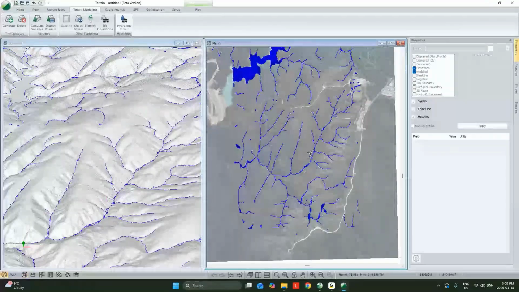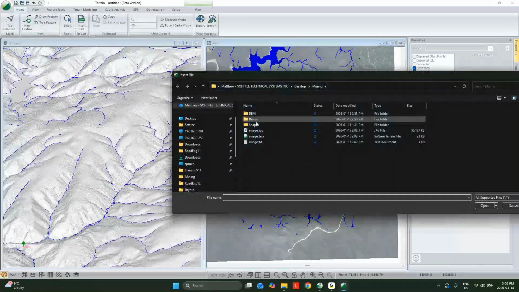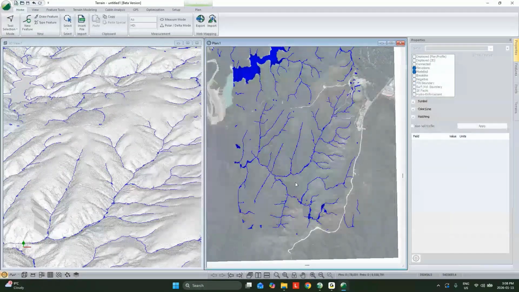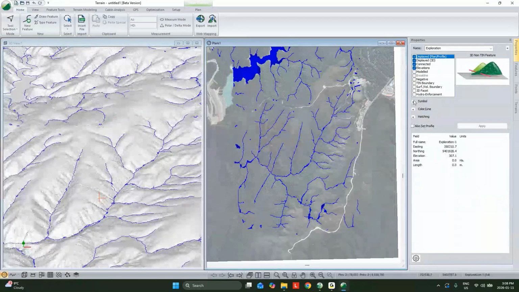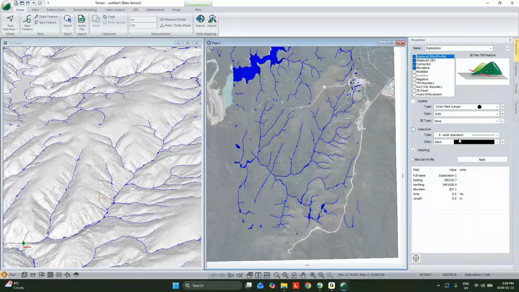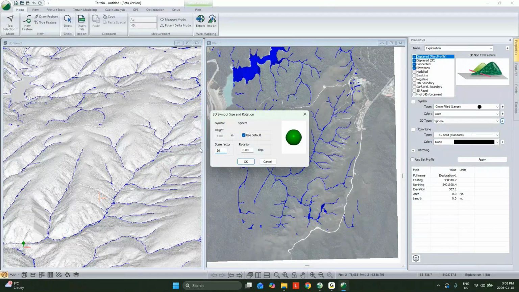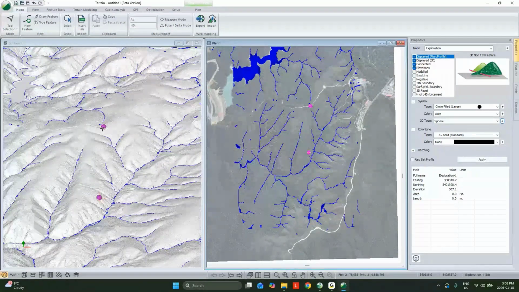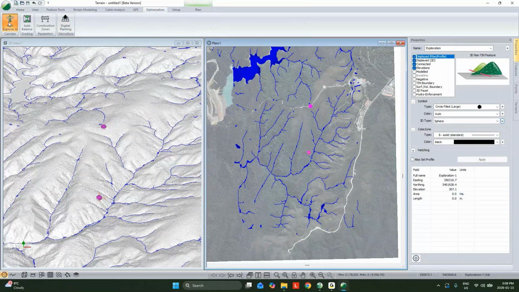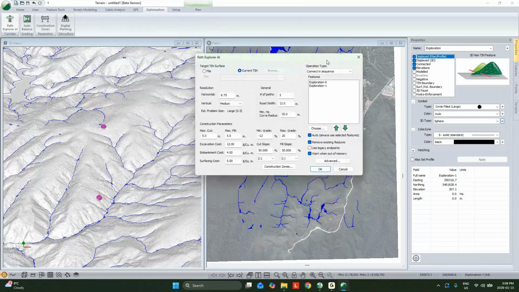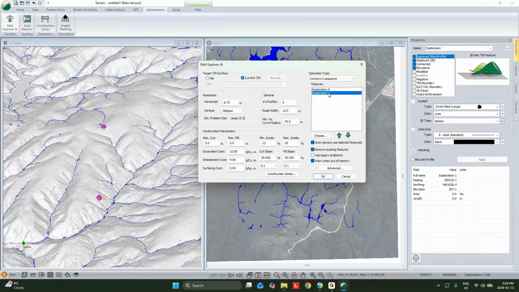So I have another file here. I've got a start point and an end point in here, and I'll make this a little easier for folks to see. So if I want to go from here down to here, and I don't want to take the time to click around and figure out where I should go manually and also find a less good solution, I'm going to come over to the optimization tab. I'm going to click Path Explorer. So I'm going to tell the software I want to go from this point to this point.